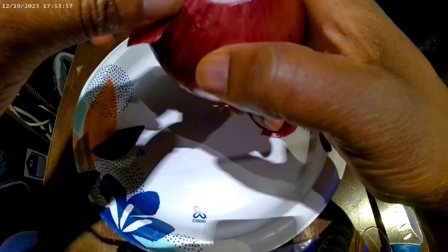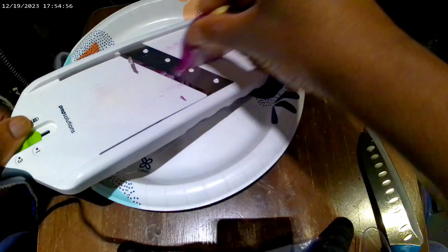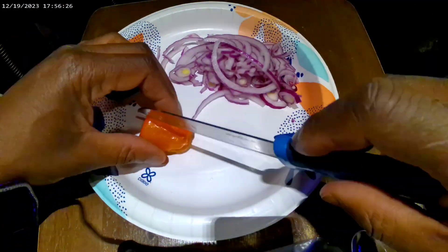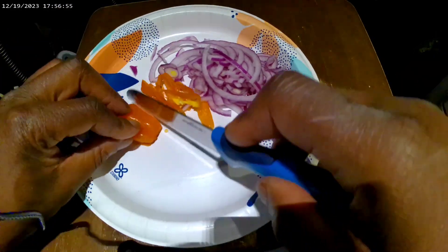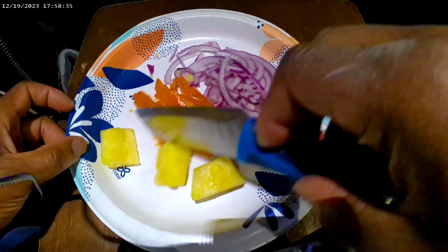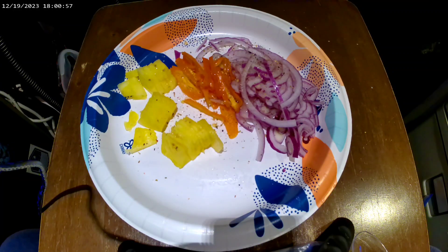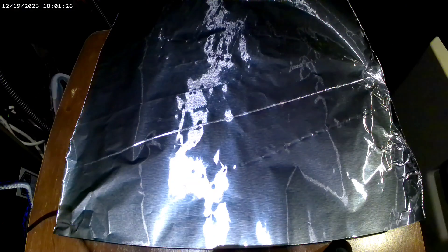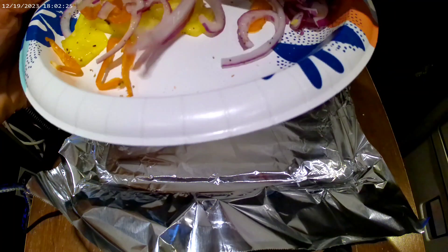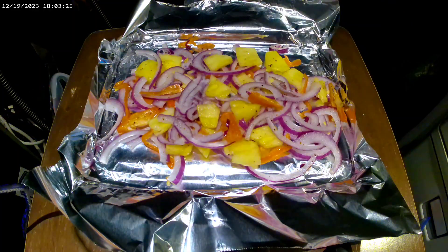Let's start with a little bit of prep. I got me an onion — about half an onion — I did about a quarter of it in my mandolin. Don't worry, kept all my fingers this time. And I got a habanero pepper, cut that up in little strips. I also had some pineapple — cut that up into smaller pieces, only used three pieces. Next time I'm going to use a lot more onion, a lot more pepper, a lot more pineapple. Got my little baking sheet out, lined it up, and started mixing up my peppers, onions, and pineapple. Put it on the sheet, mix it up a little bit more, and place everything strategically.